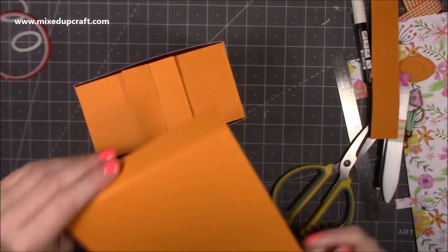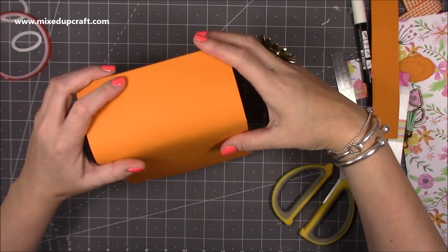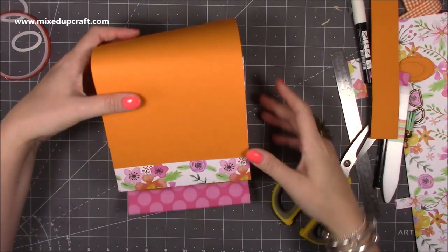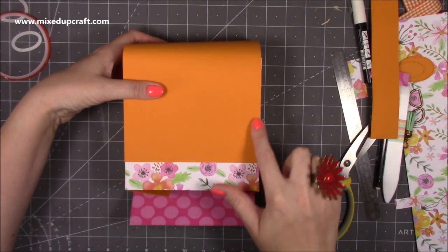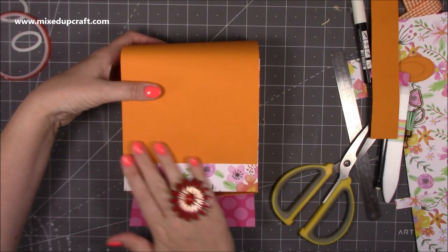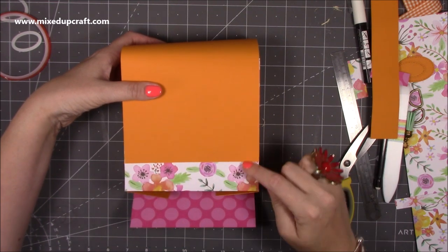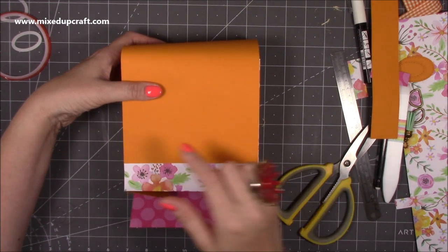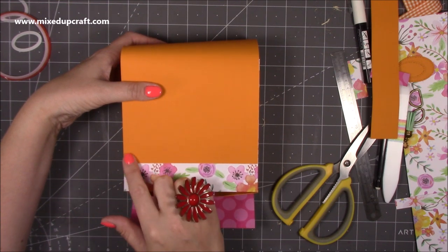Then we've got our lid, and this is going to stick to the back. It's going to come over like this. But now we need to decide how you're going to shape the bottom. If you've got nothing to shape it at all, don't worry. You don't have to do that. You can keep it straight. You can maybe just round off the corners. Maybe you've got a corner punch or your envelope punch board. You can use that to do something nice.